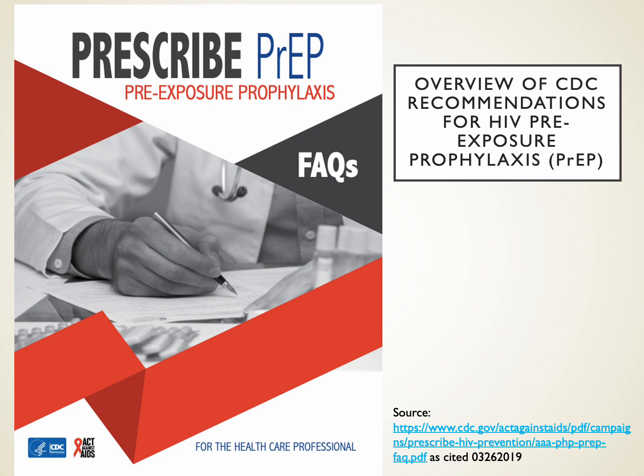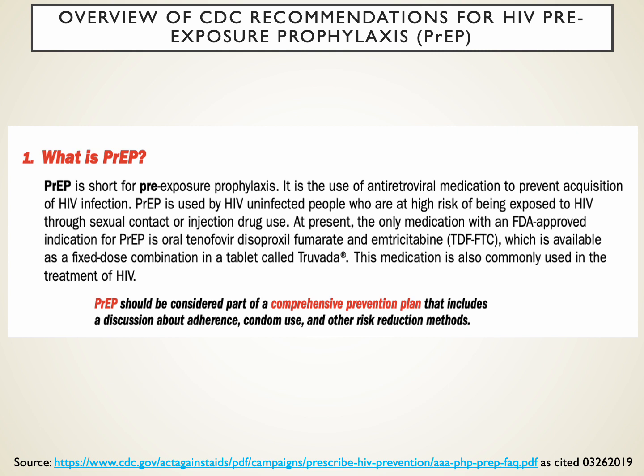I won't try to belabor it because you can read this more slowly on your own. Keep in mind that pre-exposure prophylaxis, or PrEP, is short for the antiretroviral medication that's going to be used on a patient who's HIV negative, who's at higher risk for becoming HIV positive. And the combination product is really tenofovir disoproxil fumarate and emtricitabine. This combination as a fixed dose, the brand is Truvada, is the standard PrEP dose that's used for almost everybody who's on PrEP.